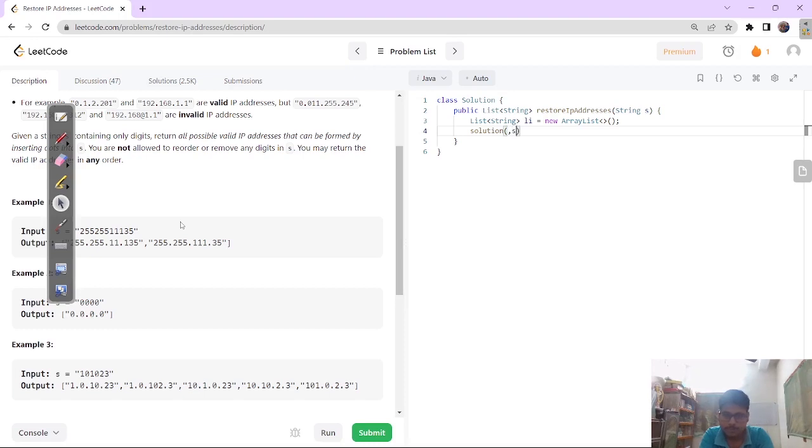I will pass my string, an empty string where I will compute something, the number of integers, which is currently 0 because I have not done anything, and I need 4 integers to create an IP address, then the list, and the string length. And at last I will return my list.